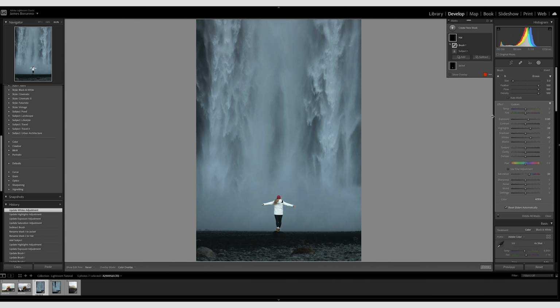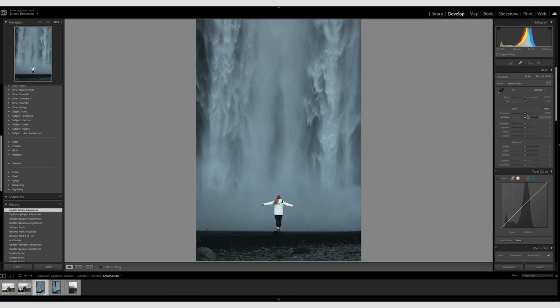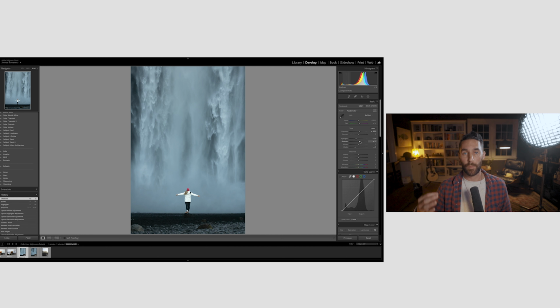And just from a before and after standpoint, very subtle without even touching any other features in this image. So from this point, I could come out of my masks and continue to edit this image the way that I want. I could bring my blacks down, bring the shadows up, and do a whole number of adjustments after I've added these masks. So the great thing about these features is it's a perfect starting point. Sometimes all you need to use is the select subject and the select sky tool.